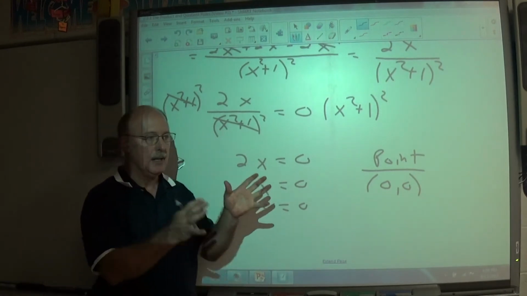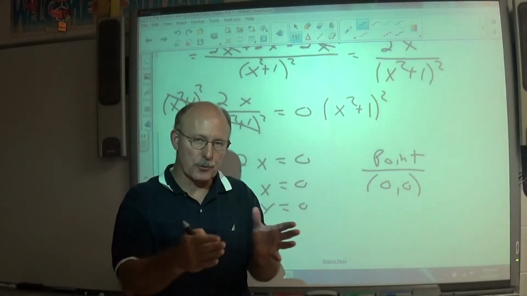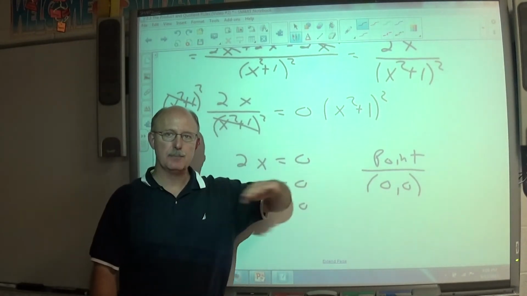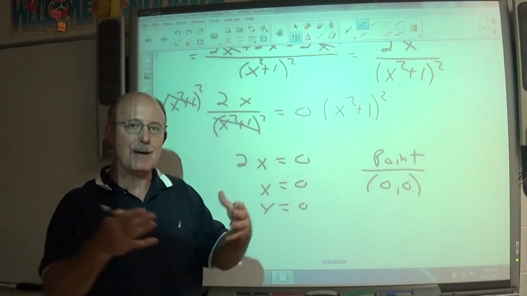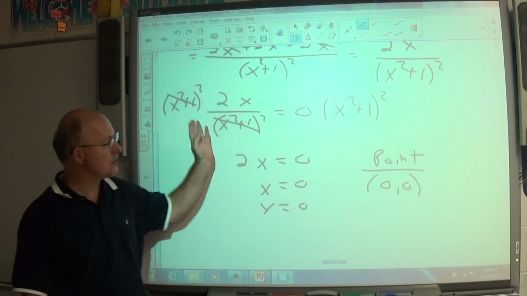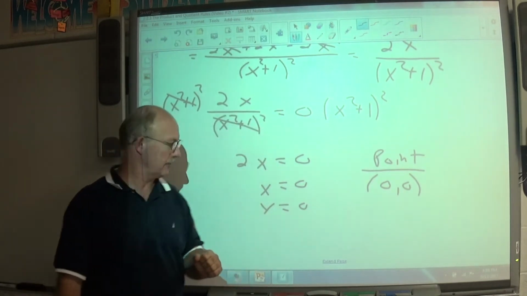So just remember now, derivative is slope. In a horizontal tangent line, we would have a slope of 0. You're talking about a flat line, slope of 0, which means the derivative has to be equal to 0 also. So once you get your derivative, that's your slope expression, set it equal to 0 and solve for x. Let's try another one.